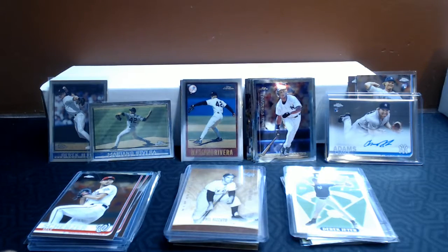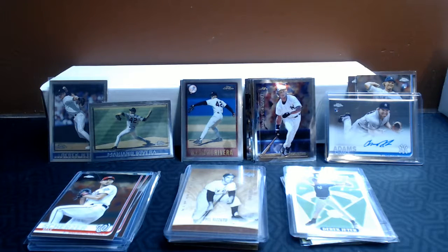Welcome everybody, this is Barry Kay with Cards for Days, and this is my Tuesday Trades edition with the Yankees and the Nationals. I picked the Nationals because I know there are some other people interested in collecting Nationals. I don't have a lot, but I'll show you what I've got for trade. And then I picked the Yankees because I have a lot of them. They seem to be a very popular team.